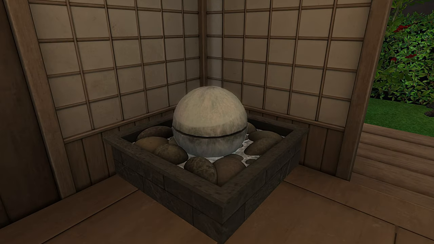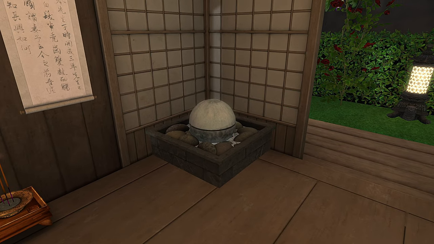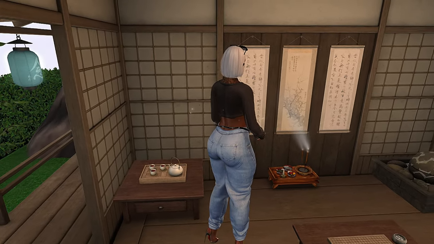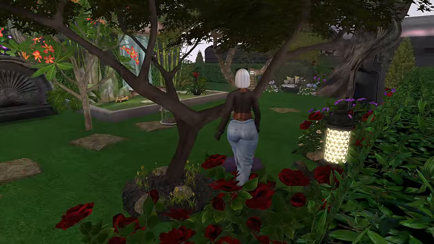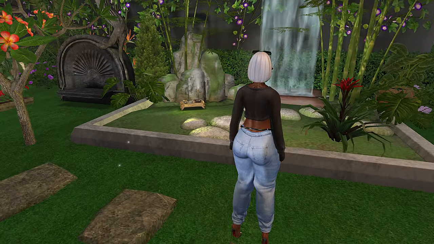That's the only clue I'm gonna give you guys. I thought it was a light on the ground. It was not. And not only is it a teleporter, it has quite a few places that you can teleport to. So this is their garden. So pretty. I love little surprises like this.